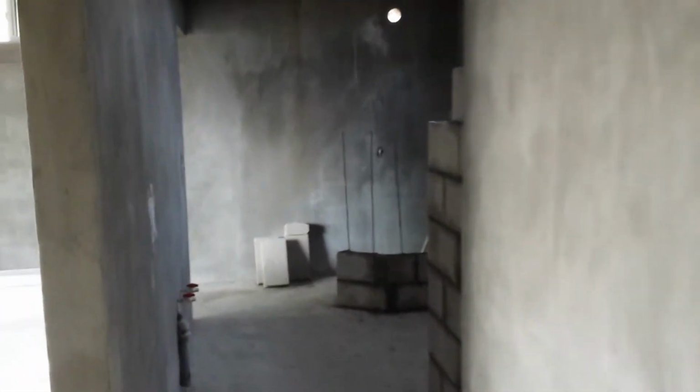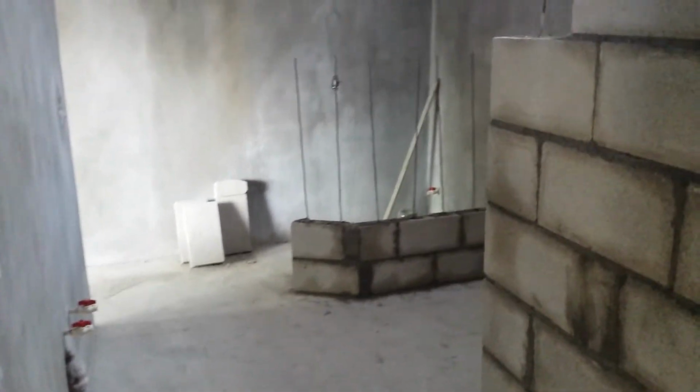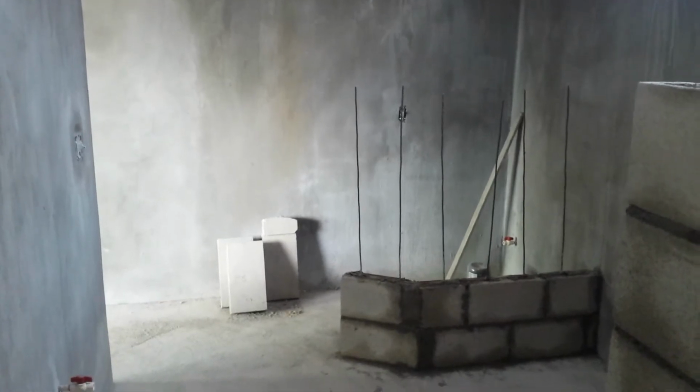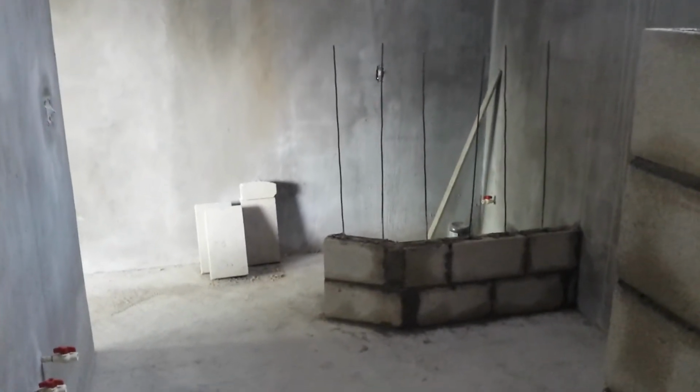This is the bathroom. Bathroom is kind of cool. What we did is we started doing some partitions in there. So we partitioned off the shower and the toilet. It's a big room. It's like 13 feet by 8 or 9 feet, something like that. So it's a nice sized room and we wanted plenty of space in here.